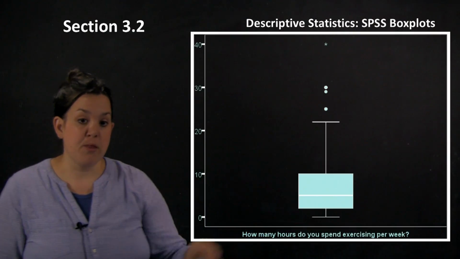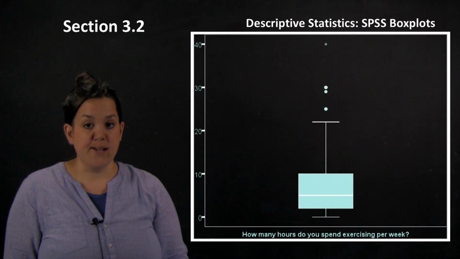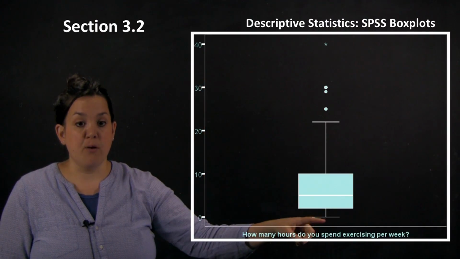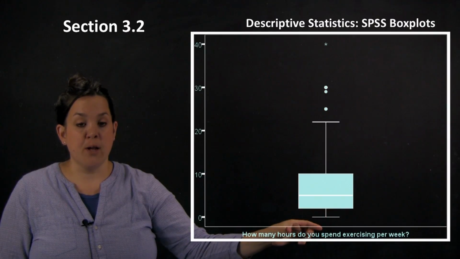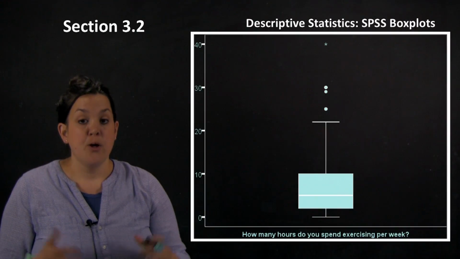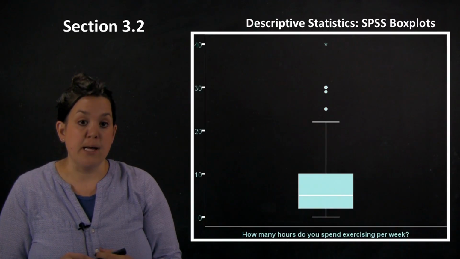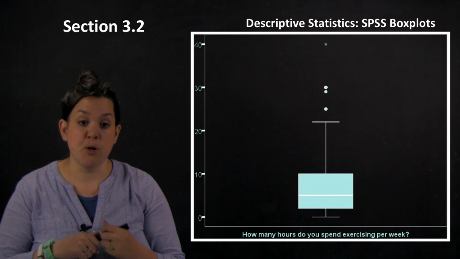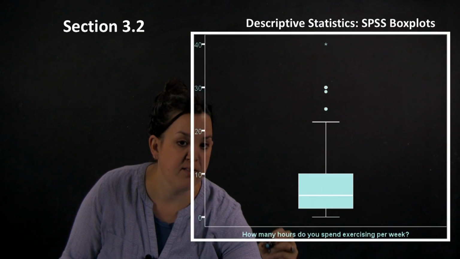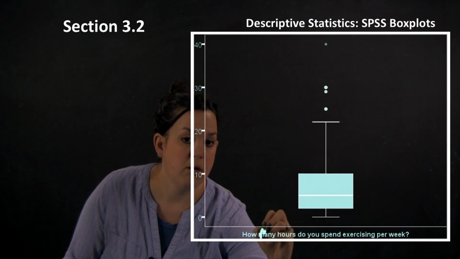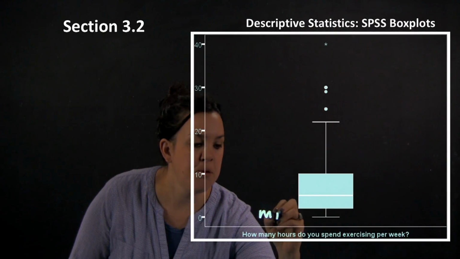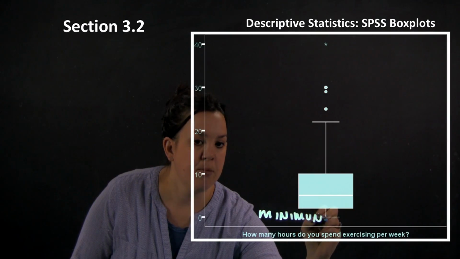So you can see from this graph that's created by SPSS, this vertical axis is going to give you the number of hours spent exercising. So on this horizontal axis, it's giving you what the variable is, and then the vertical is giving you the actual measurement. So as a reminder, when you look at a box plot, it's a graphical display of the 5-number summary. So here, when we are looking at this bottom line, this is going to be your minimum. So that bottom line is the minimum.